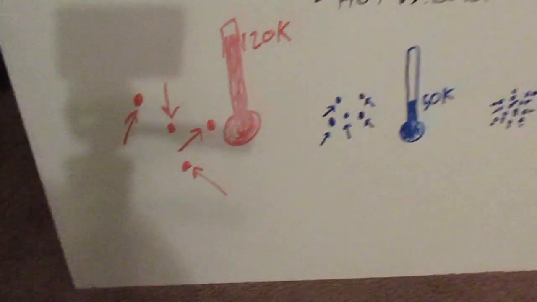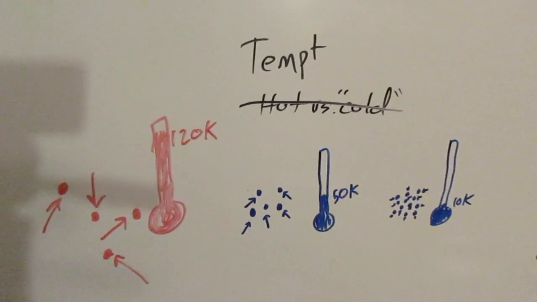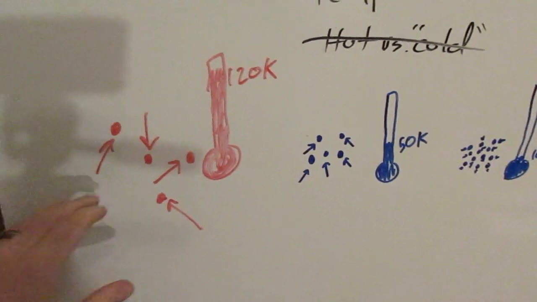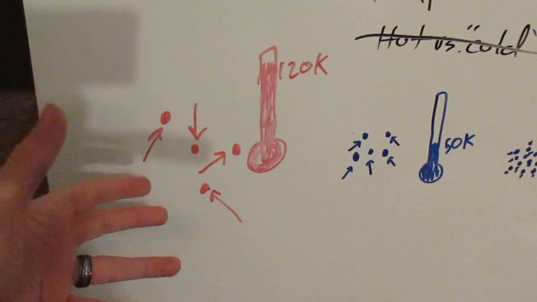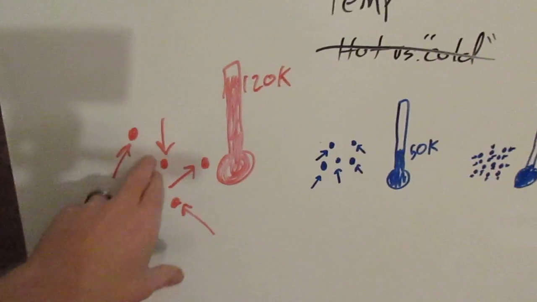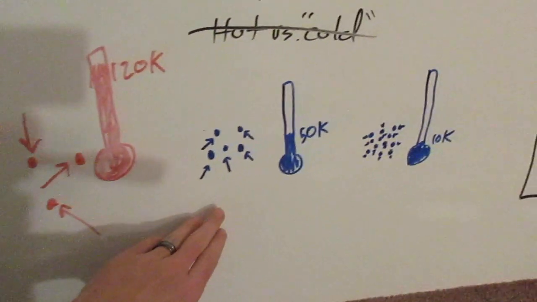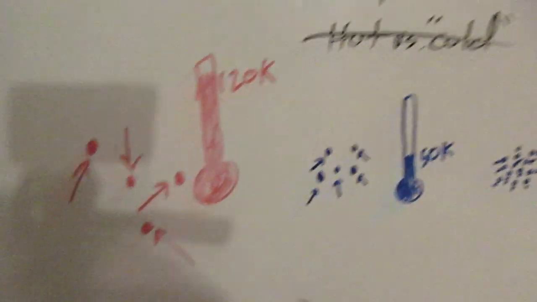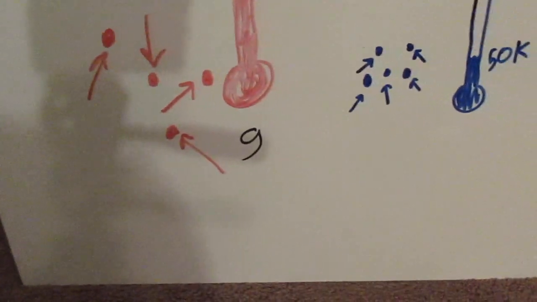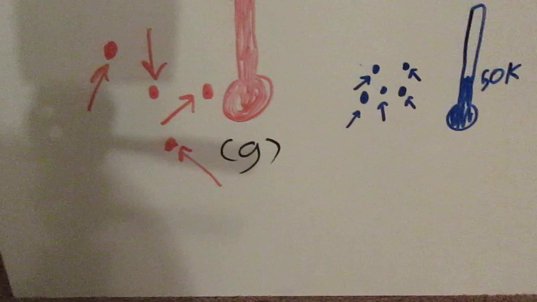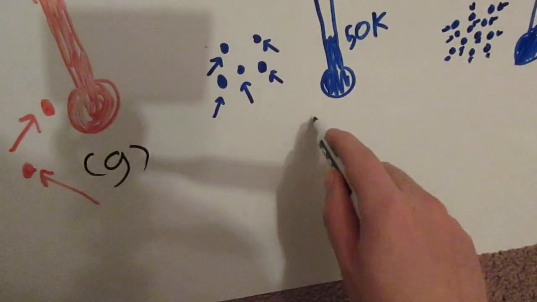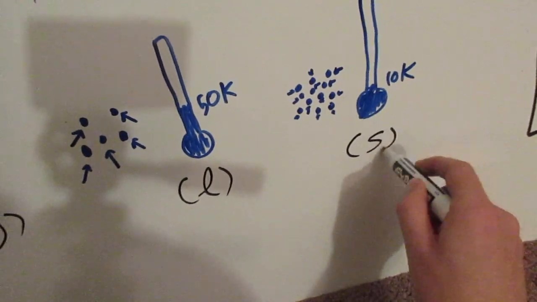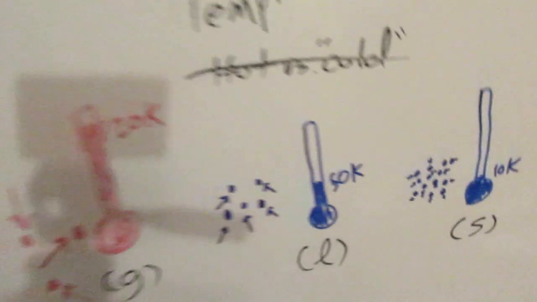Just a little experiment. But really, what it's concerned with is that temperature is related to the speed of the particles. I might not have done the best job showing it, but I wanted to use these arrows as a way to represent how fast the particles are moving. A big arrow implies that they're moving super, super fast, and as you can see, we're getting lower and lower. One of the really powerful things about this is you can see where we're going. This is what gases do: a little bit closer together, not moving as much. Liquids, and of course going down here, solids, very close together, vibrating in place.